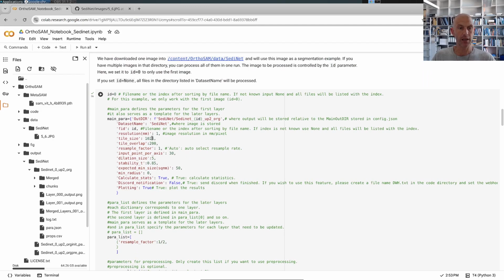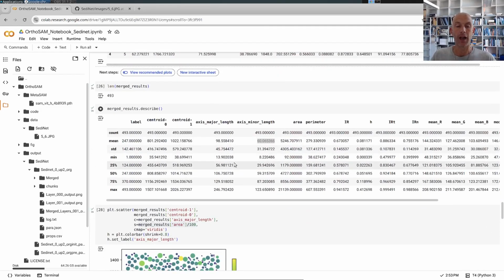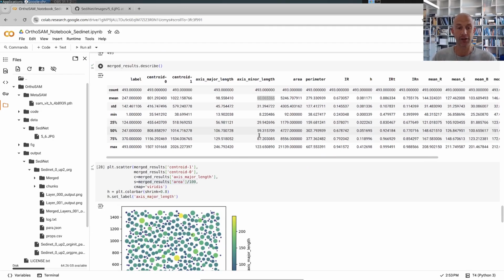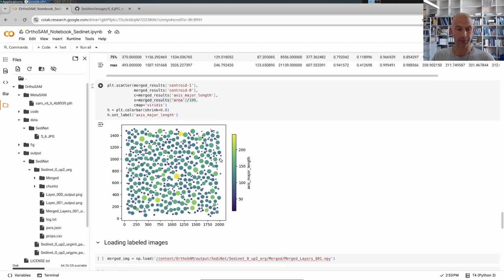Let me scroll back here. The resolution we set arbitrarily to 1 for this example, because Google Colab is not able to work with higher resolution images, and I didn't have another example, so I used an example that did not have proper scaling. Therefore the units that you are seeing here are not the true units. These are essentially pixels, but you will have your own image that is definitely properly scaled.